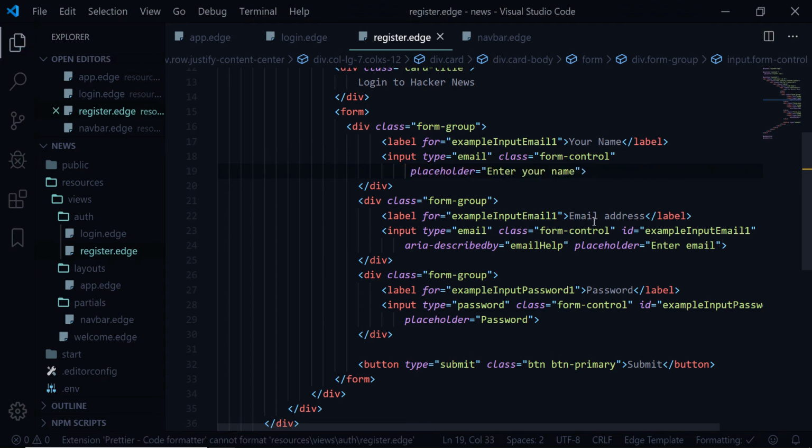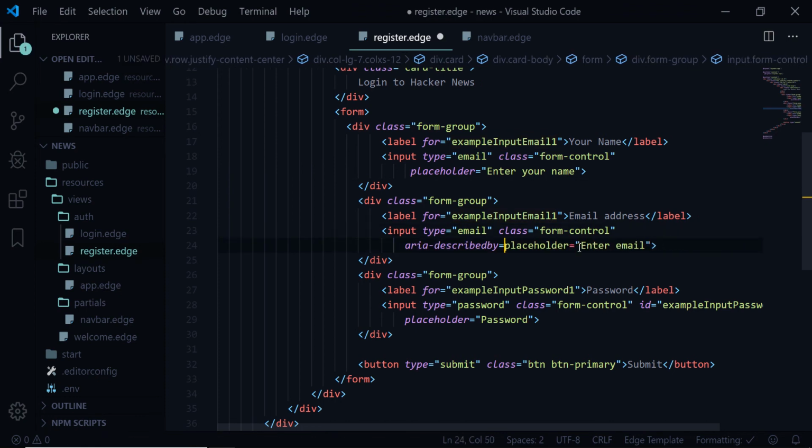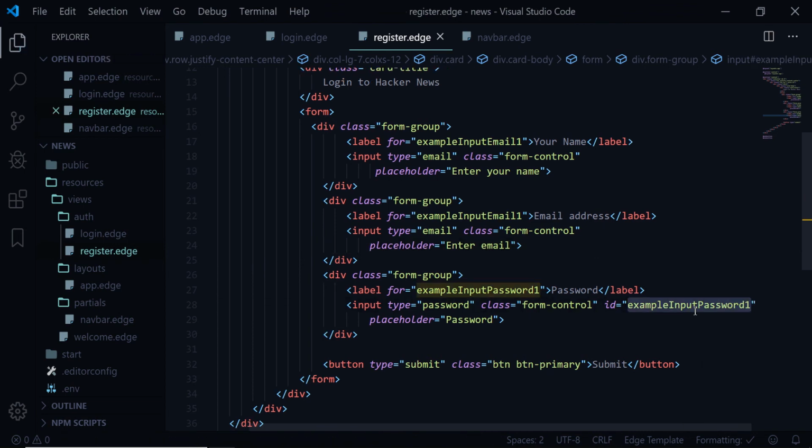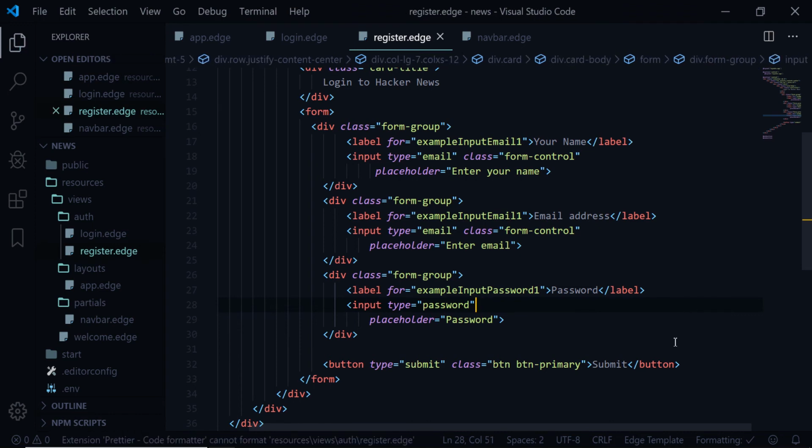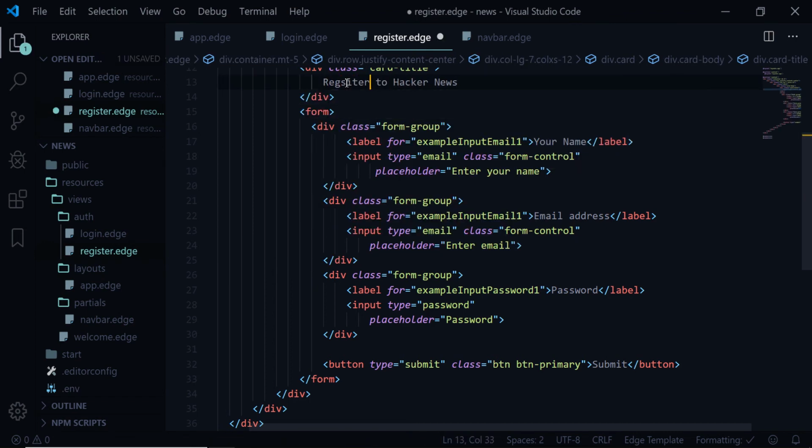So we deleted this one. In fact, we'll delete this here as well. We need names, which we will add later when we are dealing with the submit request and giving a POST request to the server. For now, we'll start here. So instead of login to Hacker News, register to Hacker News, whatever.